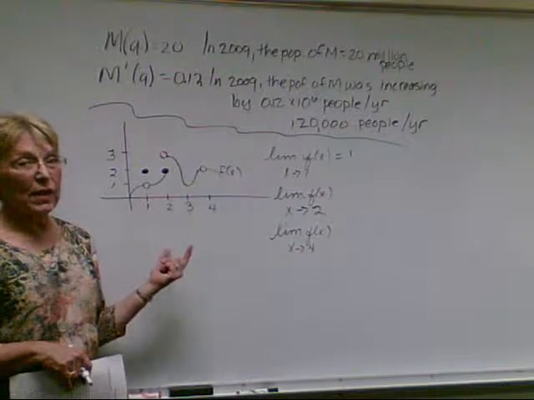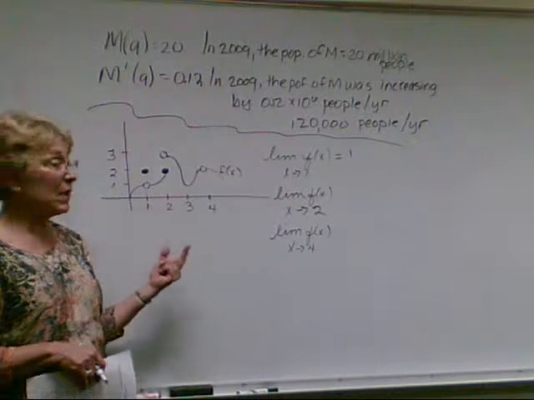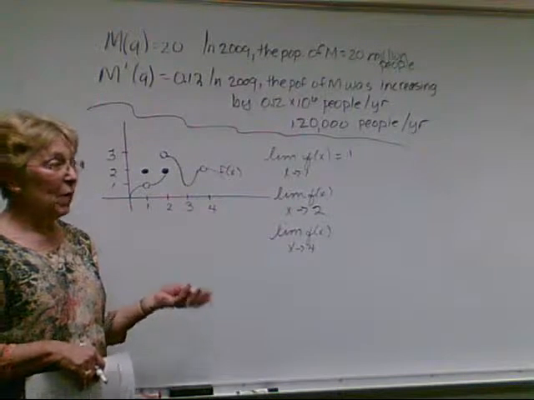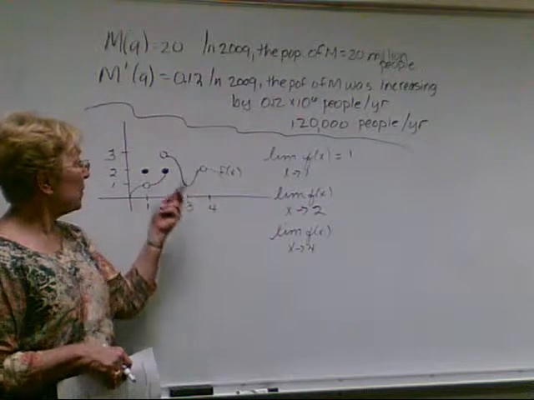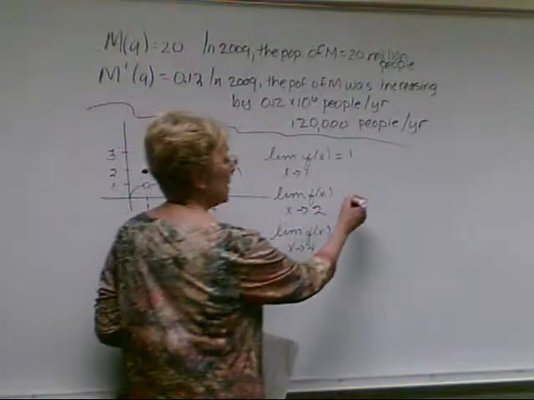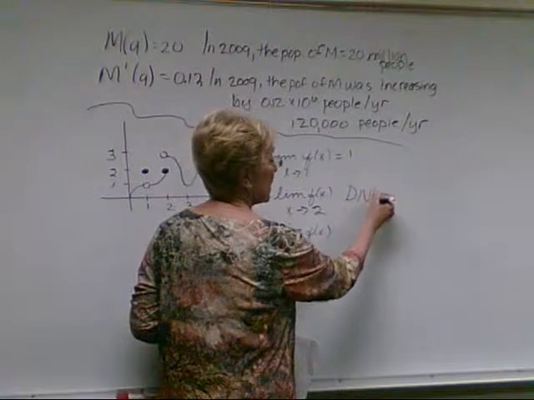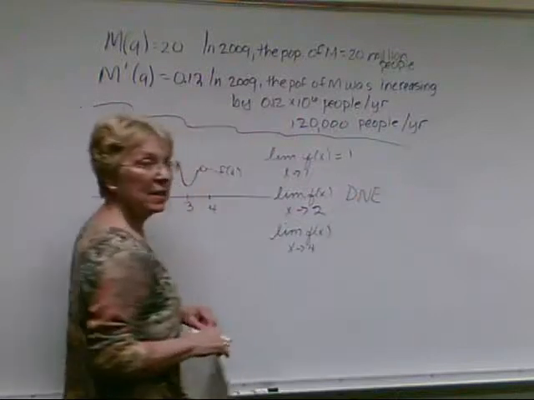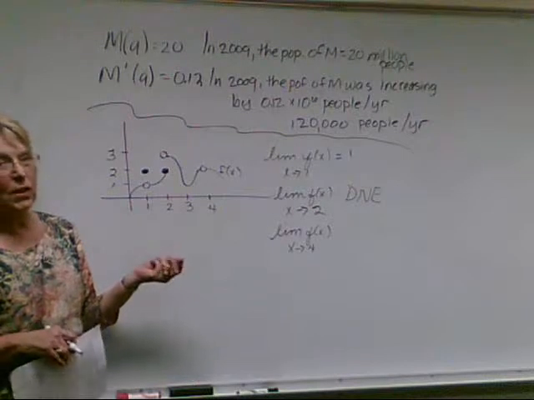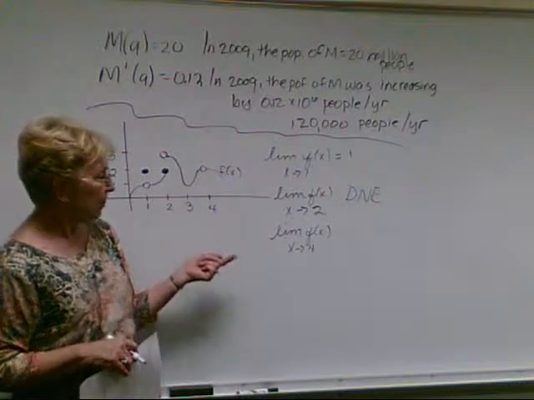So we always note that if the function is different from the left and different from the right, it's like telling a friend to meet you on 2 different streets. You can't be up here and down there at the same time. So we say this limit does not exist. If it's different from one side than the other, your friend's going to be lost.